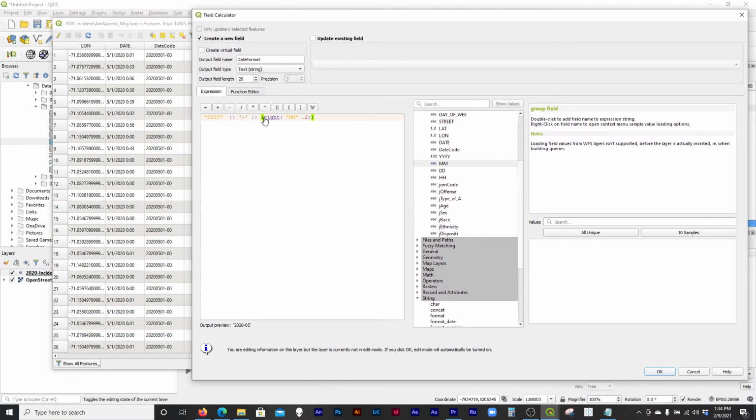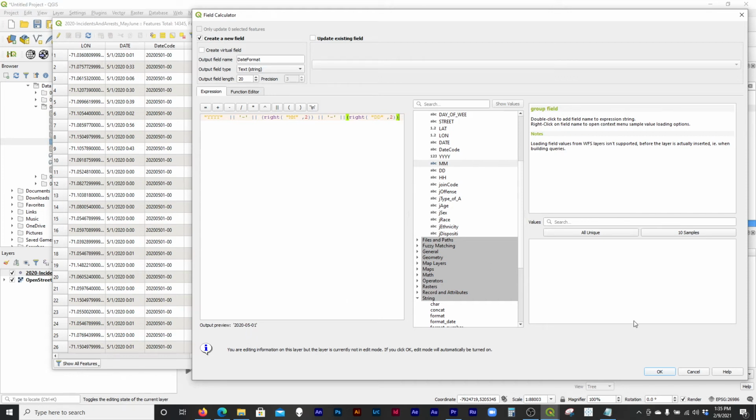So I can concatenate another hyphen, and I can concatenate, I'm going to just copy and paste this thing here, but I want day, right? So that looks like a properly formatted date code or date format for the tool that we're going to use.